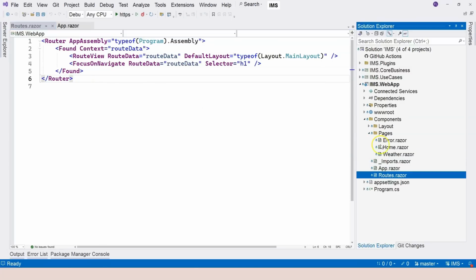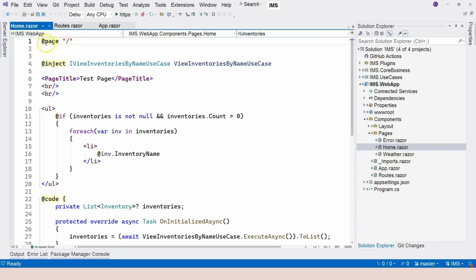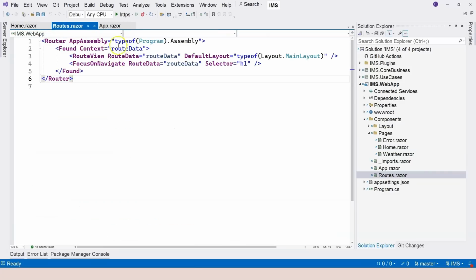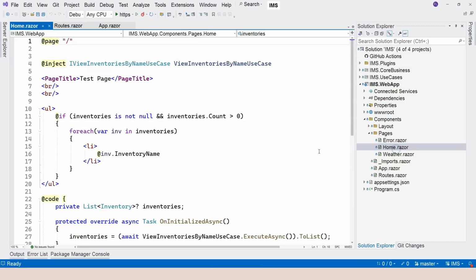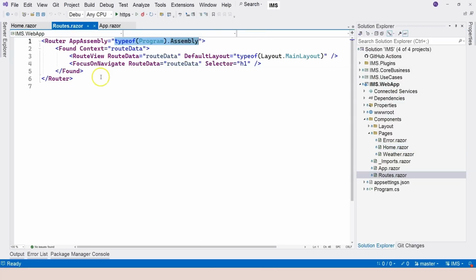So for example, in existing pages here, we have this home.Blazor. This relative path is the root of the application. And if the user requests the root of the application, then the router component will be able to go inside this local assembly and find and locate this home.razor. Right? As I mentioned in the project structure, you know the entire loading sequence, this router is the key component that helps us to locate the page component. So therefore, we are going to create a page component and let the router component do all the hard work. It does the heavy lifting. All we need to do is just to create the page component.